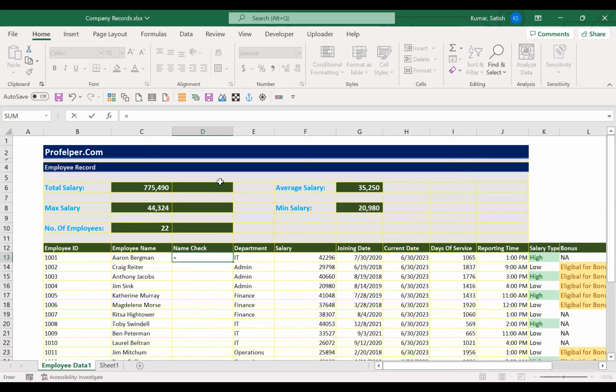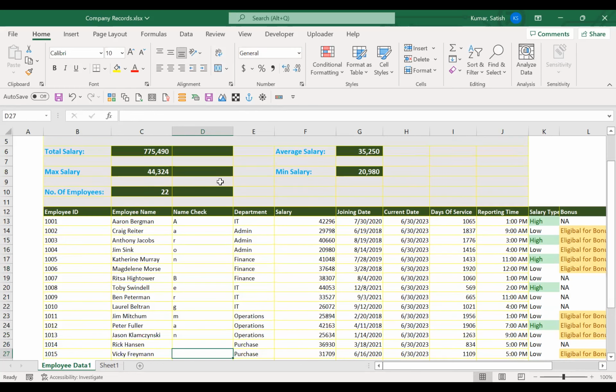So we'll use the MID function here and the start number basically. So we'll put the SEQUENCE function here. Then we'll put the LEN function inside the SEQUENCE function, then a comma, then close one bracket, then again put a comma, then 1, and close the bracket. Right? What has happened actually? It has split the letters, split the word basically.